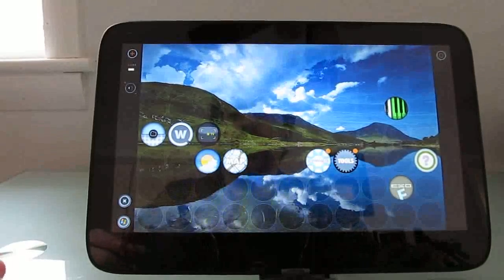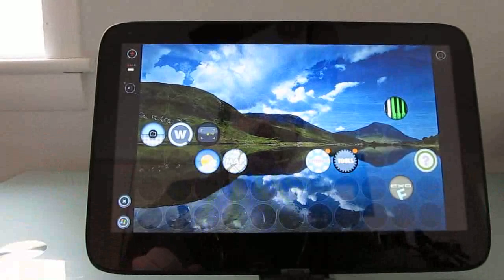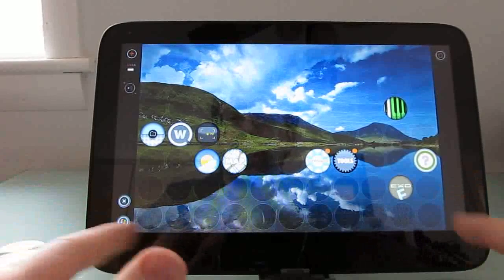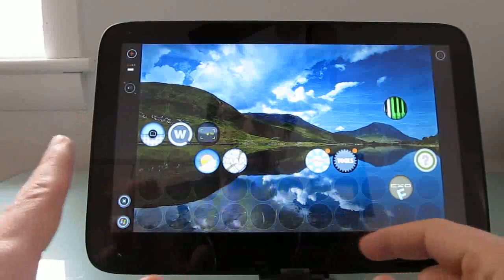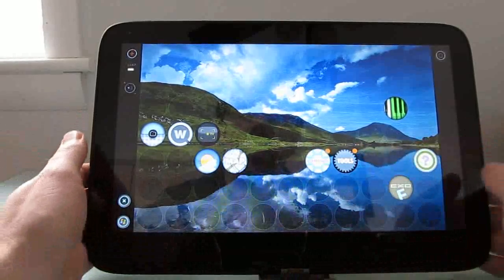Hi, this is Brad Linder with Liliputing, and I'm here with the ExoPC, which is an 11.6-inch tablet that is designed to run Windows 7, although it has an unusual touch-only interface for using Windows 7, making it a little bit easier to interact with your fingers. It has a capacitive touchscreen display, and sometimes Windows is not the easiest thing to use with a capacitive screen, but this interface makes it a lot simpler. But before we get to that, let's take a quick look at the hardware.